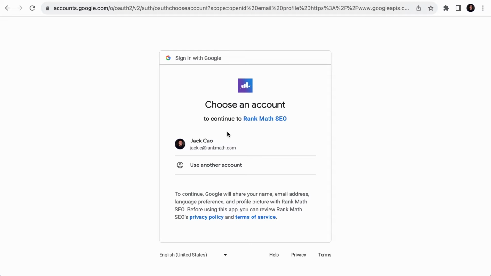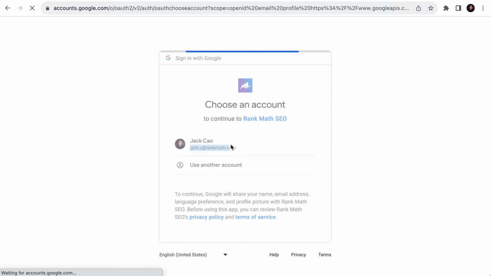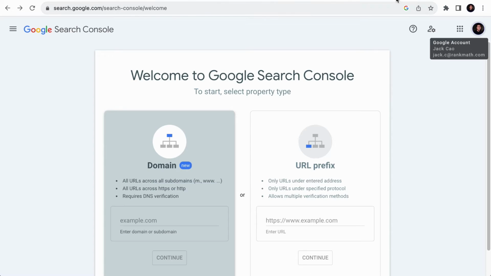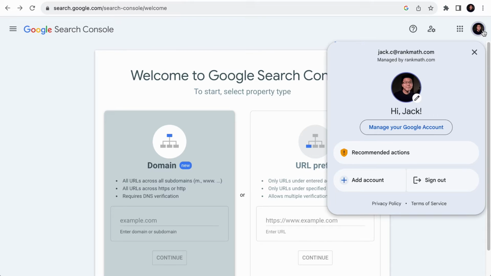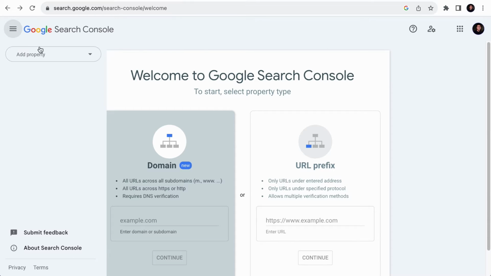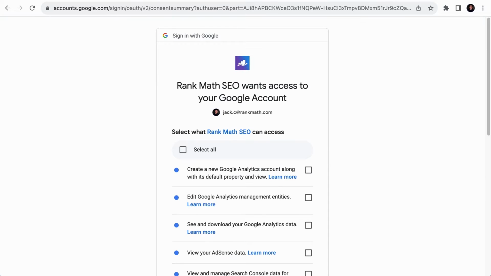Here's the important part. You may have many different Google accounts. So please select the Google account where you want to set up a Google Search Console for this site. For me, it will be this. Now before anything else, check this out. We are at the Google Search Console and I've logged in with the same Google account I am connecting the site with. If I click on Add Property, you will see no website is connected to the Search Console. We will visit this again after going through the process.